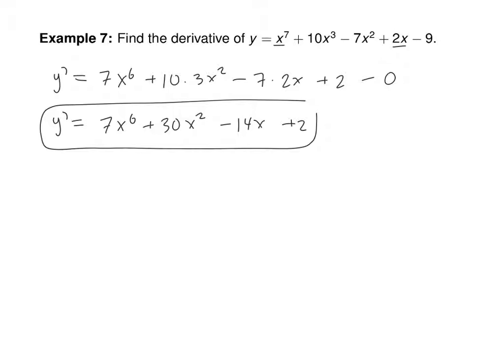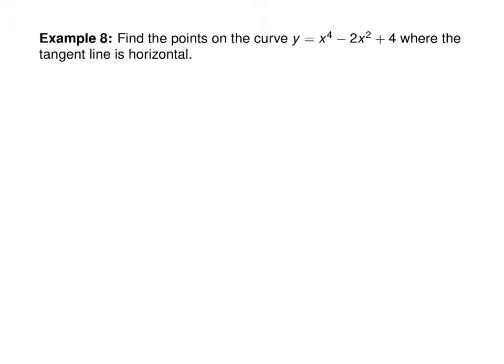Yes? If you're taking the limit of -9, wouldn't it still be -9 since it's a constant? Think about it in terms of the slope of the tangent line. And it's a horizontal line. And the technical reason the limit is 0 is if you plug in a plus h, it doesn't change because there's nothing to plug in. So it ends up being -9 minus -9 over 0. Okay.